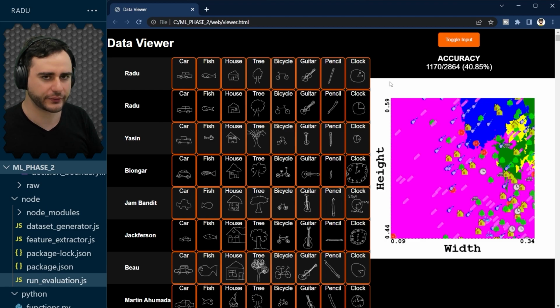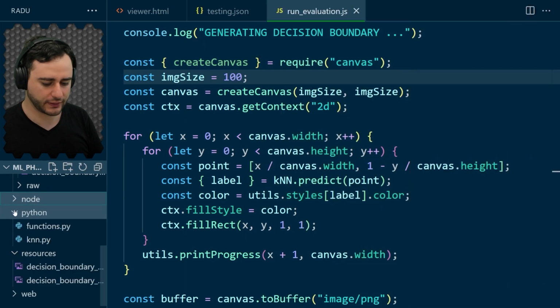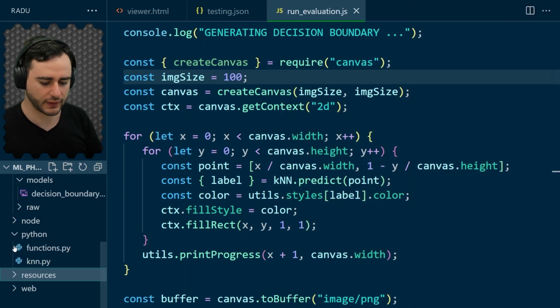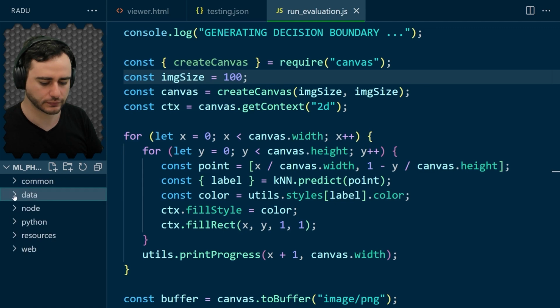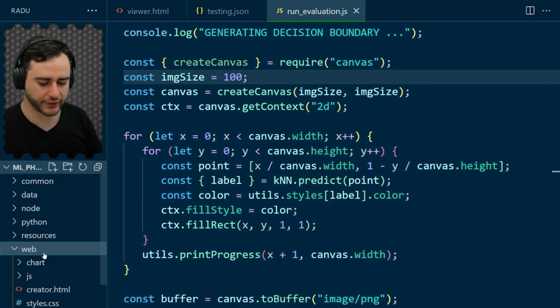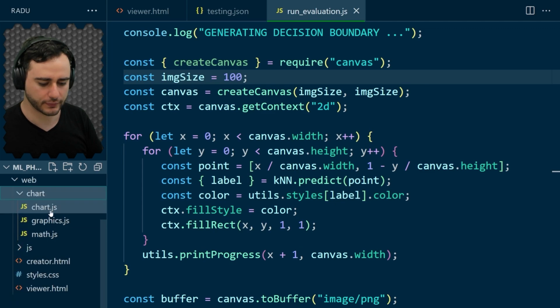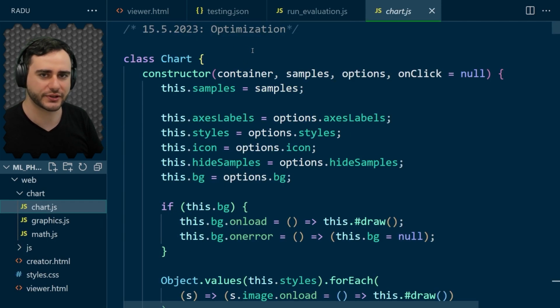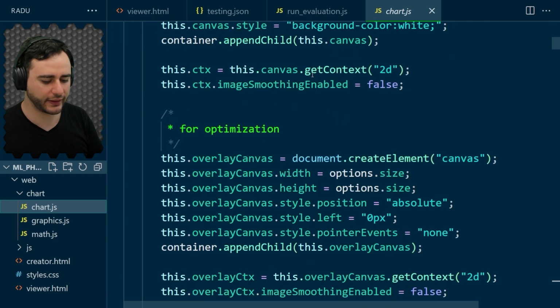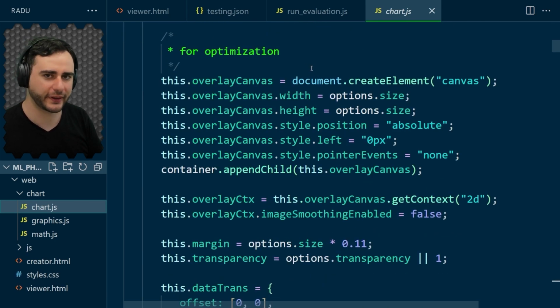Now, before we get into implementing new things, I have to mention this chart right here. I've implemented a more optimized version of it. If we close these things and open the chart from the web folder, the optimization I've done is from the chart homework. Nobody did it, and I can understand why. It's kind of challenging. But I did point out what I did here and there, and you can compare with the previous code if you're curious.